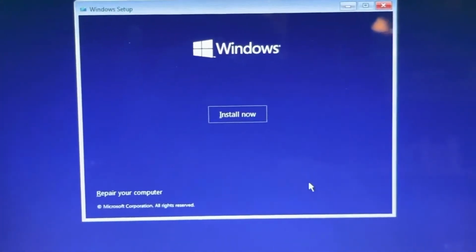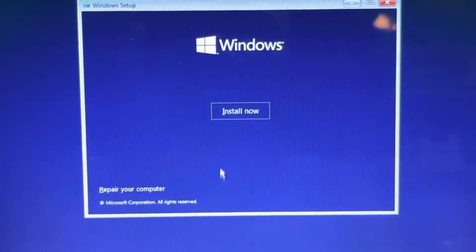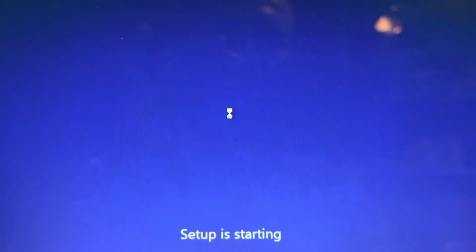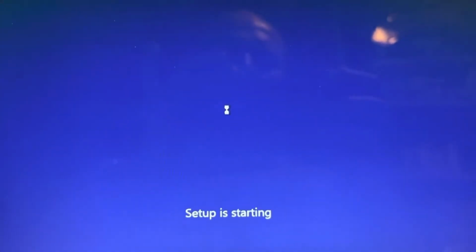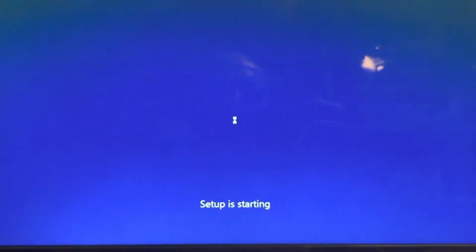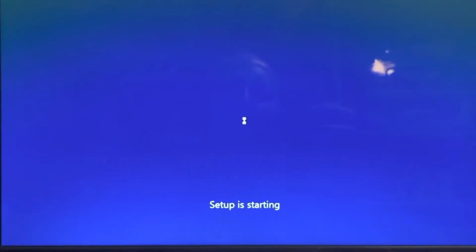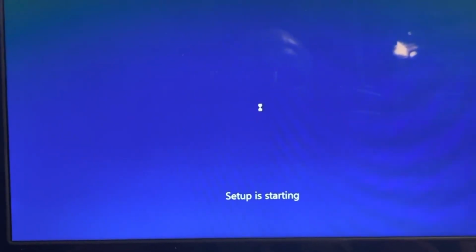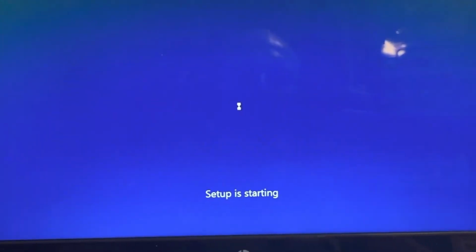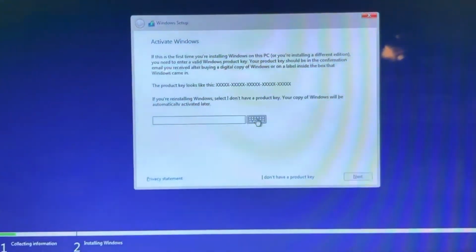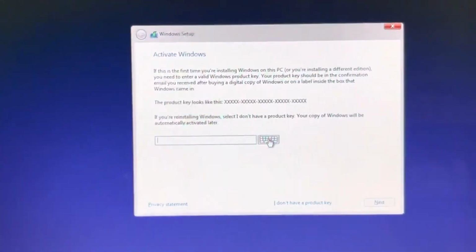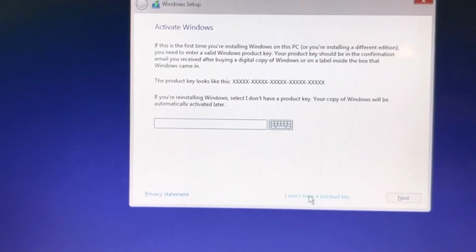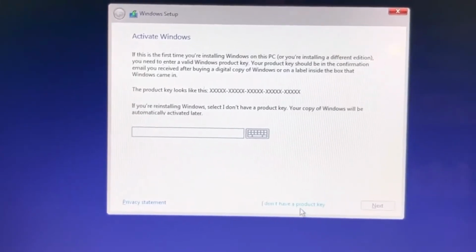And it's asking me for repair or install. I want it to install. I don't want to do any repair. Basically, I want to upgrade my system. As you can see, you're just gonna follow the steps, the next step from each one, and you just sit and wait. And here, if you already have purchased the key for Microsoft, you type it in. If you don't, you have to do it later on and just follow next.